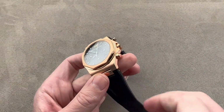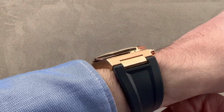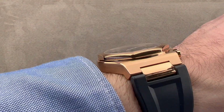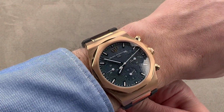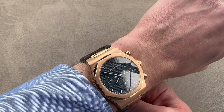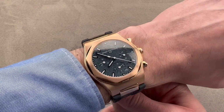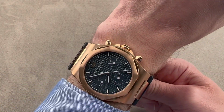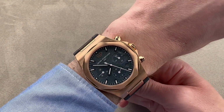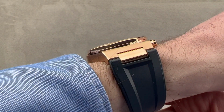Throwing it on my wrist, which is 16 centimeters in circumference, it fits quite nicely. The first thing you'll note is that it is fairly flat. Being only 12.3 millimeters thick with a stepped case flank, it will slide underneath the cuff. That said, it is broad, and I wouldn't wear it on a wrist much smaller than mine. I think you need a wrist of 15 to 16 centimeters circumference to wear this. Any smaller, and those end links in particular are going to project notably beyond your wrist. But it is flat and will fit underneath the cuff.